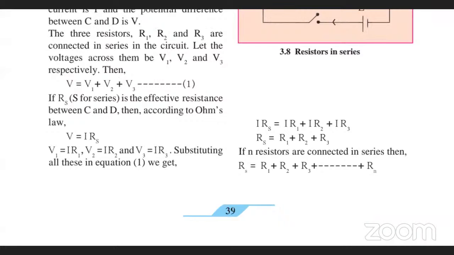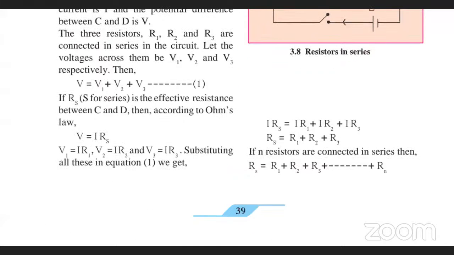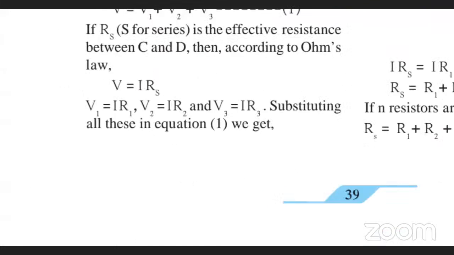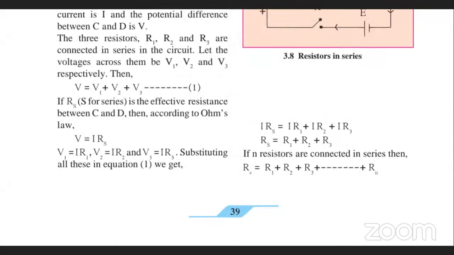But what type of R do we have here? We have resistance in series, so we are going to write RS. We are clearly defining that the resistance here is in series, so it is RS. We have three resistances. If we apply Ohm's law to each one individually, V1 equals IR1. For R2, V2 equals IR2. The formula is the same, just the numbering is changing: V1, V2, V3, R1, R2, R3.